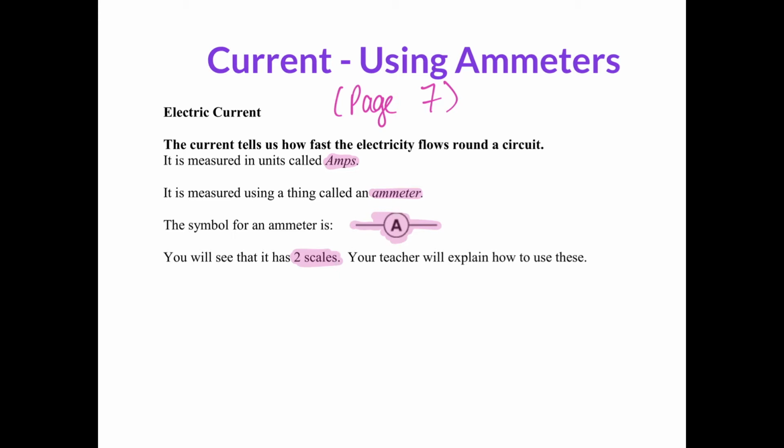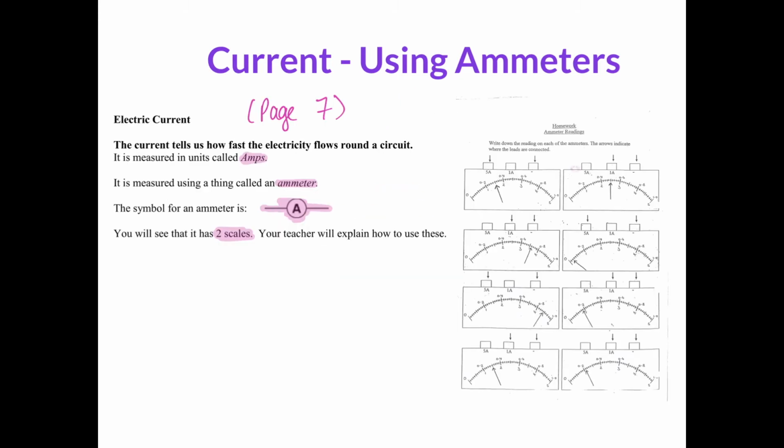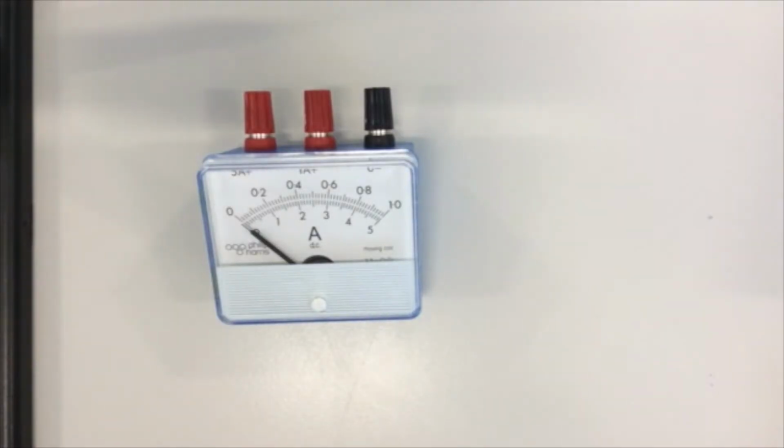You're about to watch a video by Miss Wallace to explain how to use an ammeter and the 2 scales on the ammeter. Make sure you're listening to the video carefully, because after that I'd like you to have a practice at doing some readings of ammeters using the different scales on the worksheet that you can see pictured on the slide now. You'll either find this in your booklet if you picked up your booklet from school, or you can download it from Teams, and I'll explain that after the video. But for now, listen carefully to Miss Wallace and her explanation of how to read these scales, and I'll explain the worksheet afterwards.